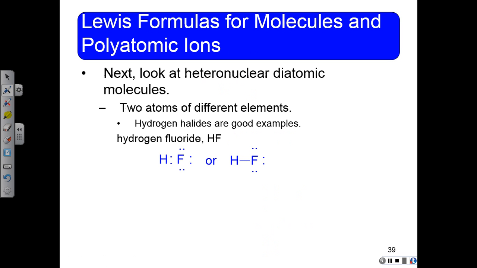Okay, so those were diatomic molecules. We can have simple ones also where we have two different atoms. We have H and F, so there's only two atoms, so it's still pretty simple. We know hydrogen is always going to make one bond. And then fluorine. Some of these are pretty easy to do without even going through this, but it's best if you do, just in case. Something like N2, you might mess up there if you don't.